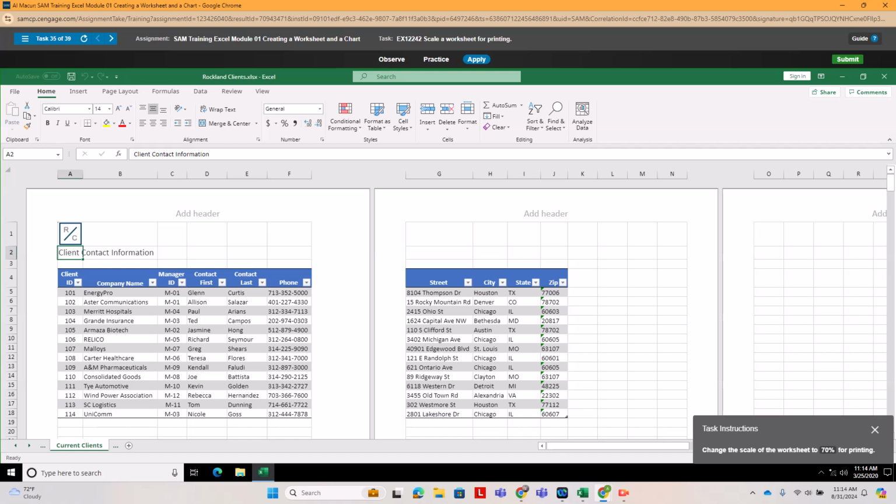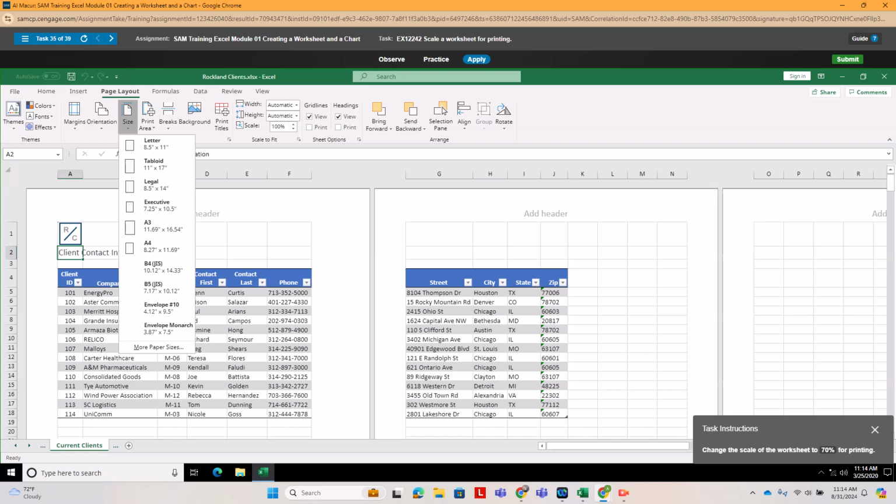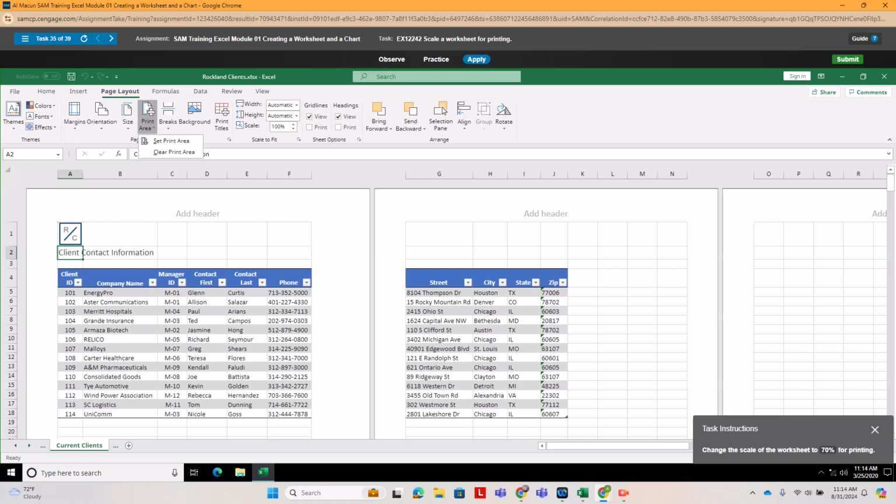Now we want to change the scale of the worksheet to 70 for printing. So this is a very large sheet. Notice I'm going to show you some other functions here. We have different size paper we can choose. We could set a page area.